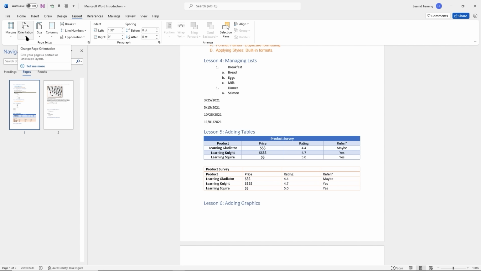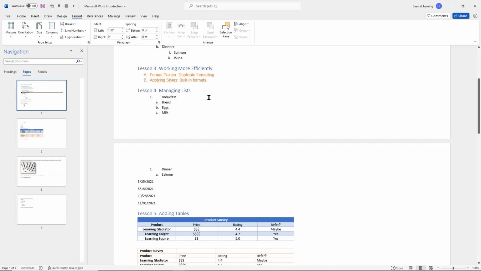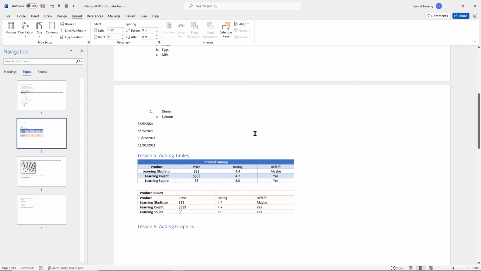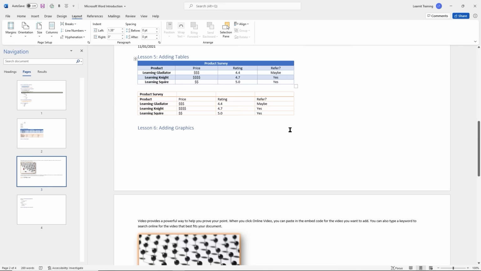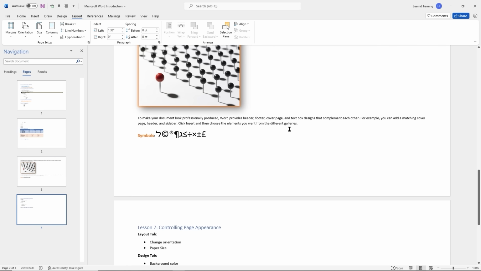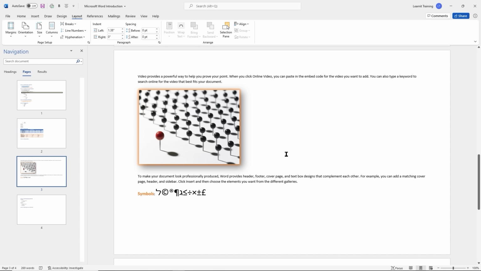Right now it's portrait. What if I want to give it a nice widescreen view, like a landscape? Let's see how that would look. Notice now it's wider, and this is useful if you have a lot of data that you want to represent. So now I have more room, and I can make this table bigger if I want to. The landscape orientation gives you that ability, but just notice that your page is a little shorter in terms of height, but you get the length in terms of width. So in essence, you're just flipping the page.